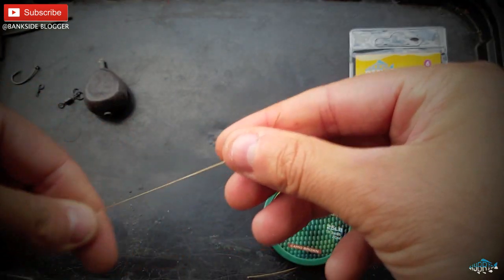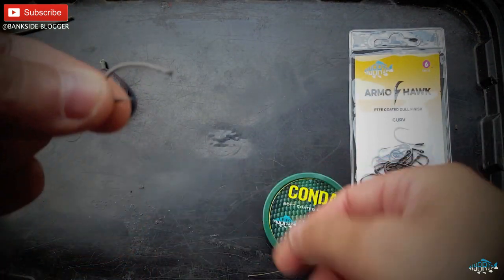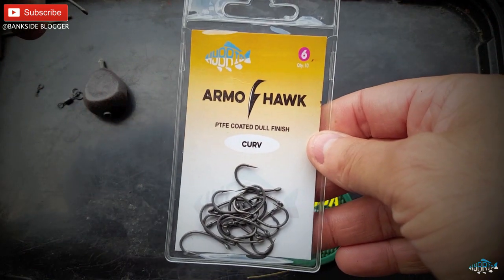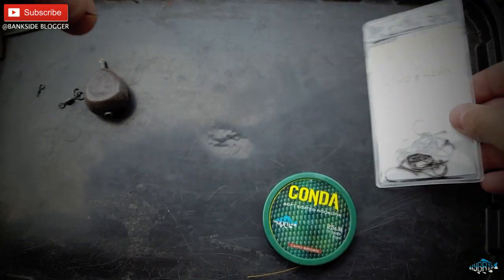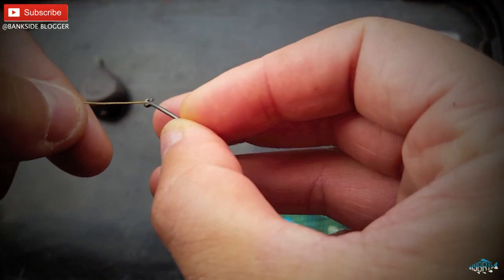What you're going to do, it's as simple as most rigs. You're going to get your hook, which in this case is one of these here. Hybrid Tackle Armour hook curve, size 6. Really important that you use this pattern of hook with this rig, just with how the hooking mechanics work on it. And then I'm going to tie it as a knotless knot.